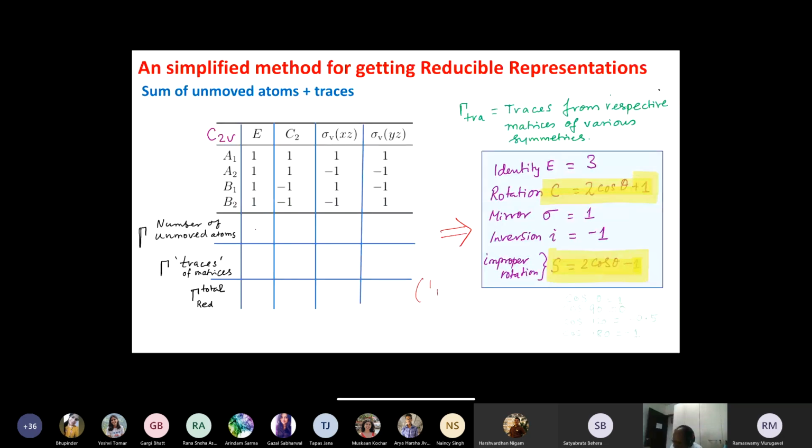Those matrices, please remember: 1, 1, 1. That's how it looks for E. C2 is -1, -1, 1, if you're rotating about the Z axis. And if the XY plane is a mirror, this is how it looks for a mirror. This is the mirror, this is C2, this is E, capital E. For the inversion I it is -1, -1, -1. The sum of the diagonal elements is 3, for the mirror -3 plus 1, here -1. For C2 it's easy.